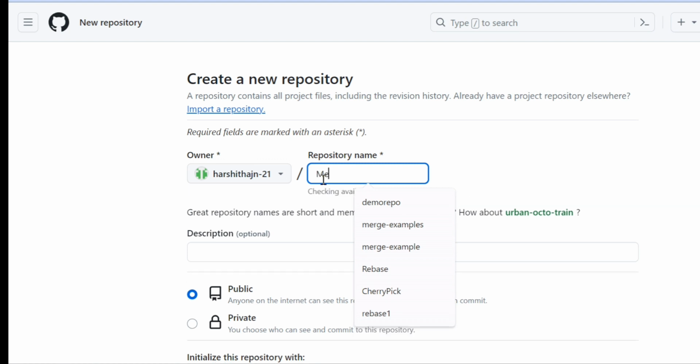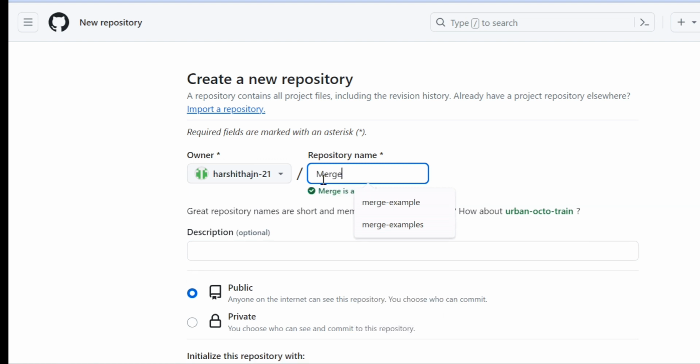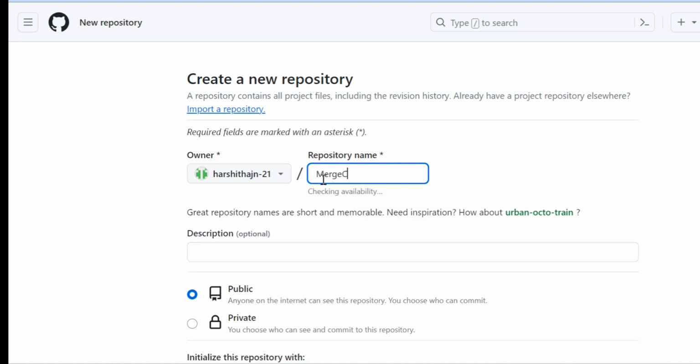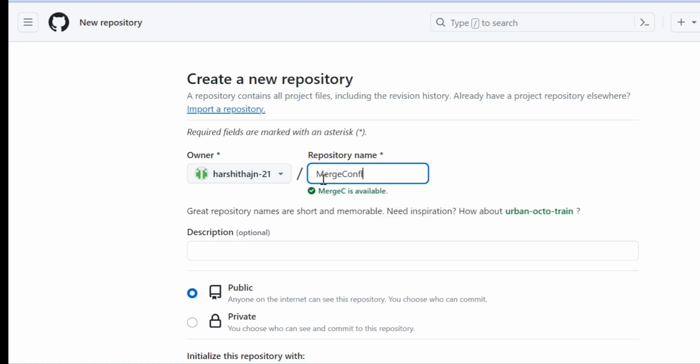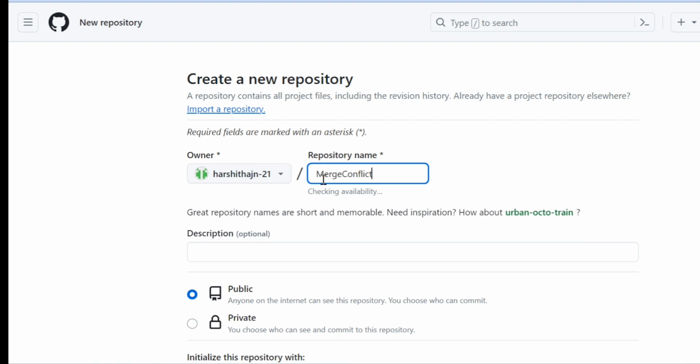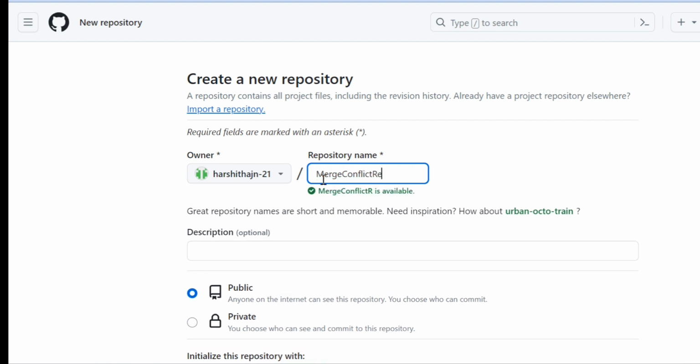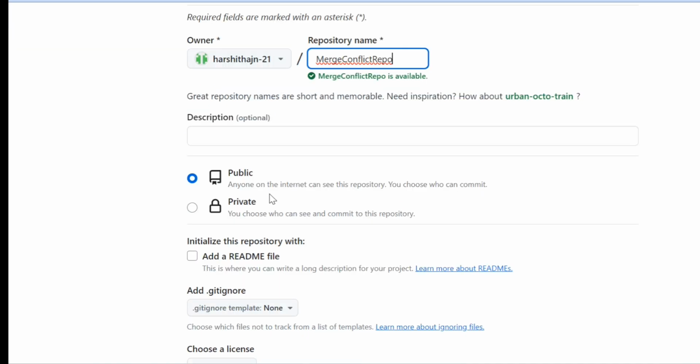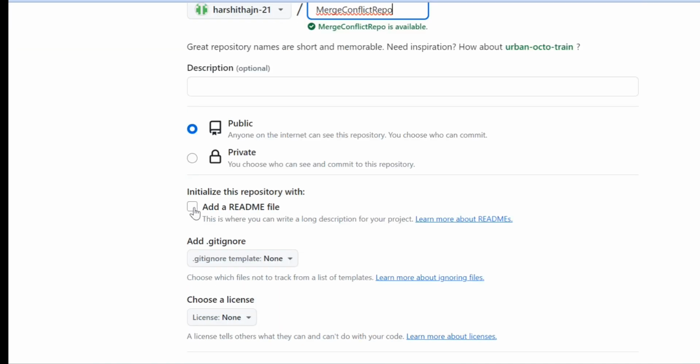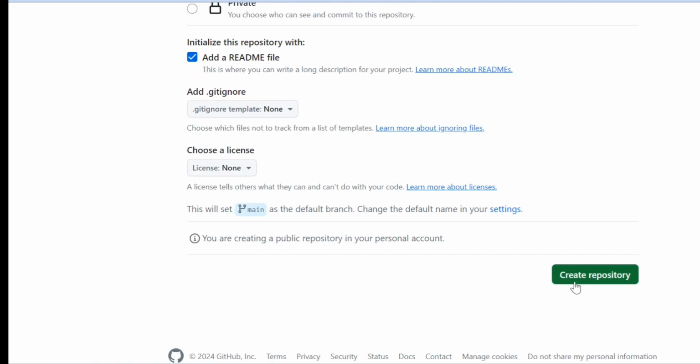Let me give the repository name as merge conflict repo. So this is my repository name. I'm also adding a readme file. Then I create the repository.